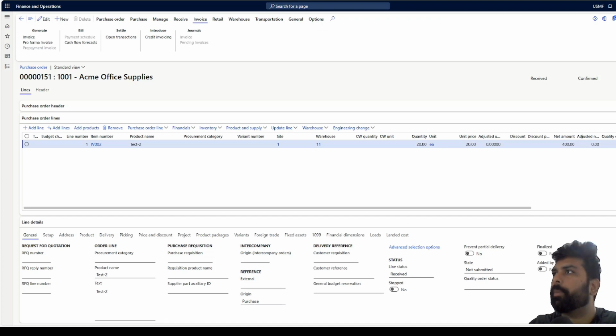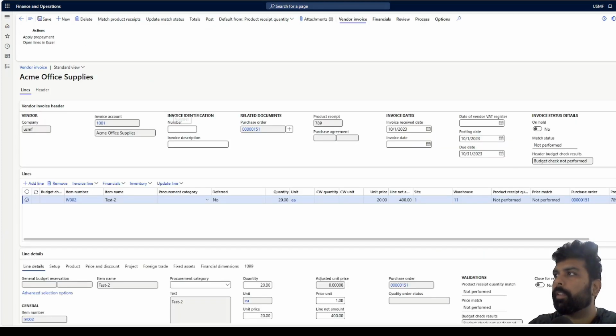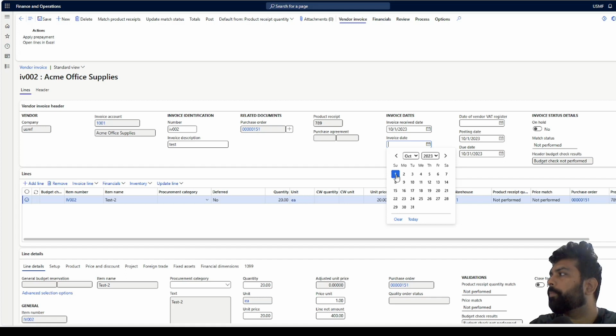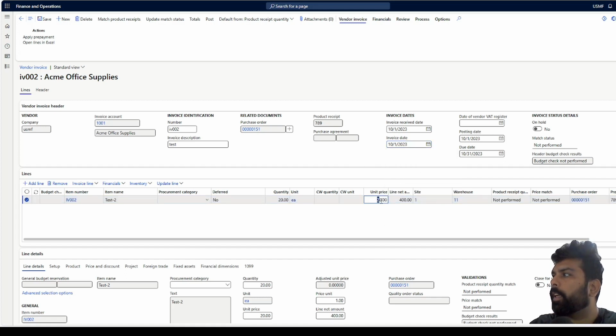So this is my purchase order and I'm going to record the invoice for this. Let's put some invoice number IV02 test. I put some date, but here what I'm doing is that I change the unit price from 20 to 25.